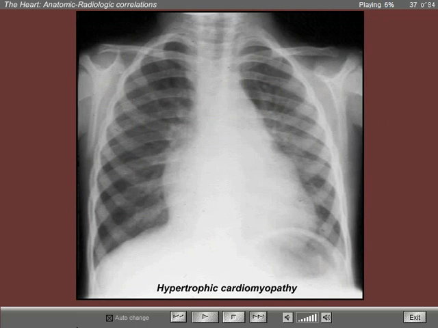Occasionally, hearts that appear moderately enlarged and in which several chambers are prominent are difficult to classify. This is an example of hypertrophic cardiomyopathy. Note, however, that there is a prominence of the right ventricle, which suggests pathology at the level of the tricuspid valve or displacement of the right atrial cavity by an enlarged right ventricle. The pulmonary vasculature appears within normal limits. There is also straightening of the middle third of the left heart border. It is not possible to suspect this entity on the basis of the appearance of the heart.